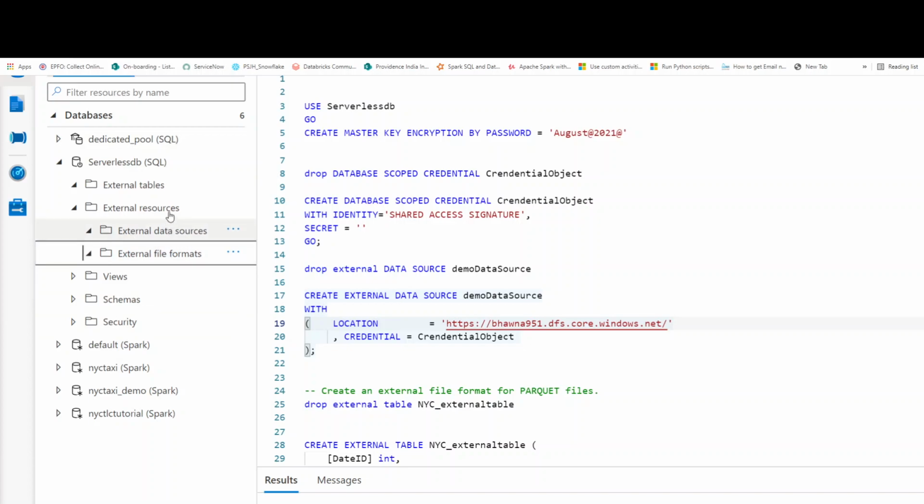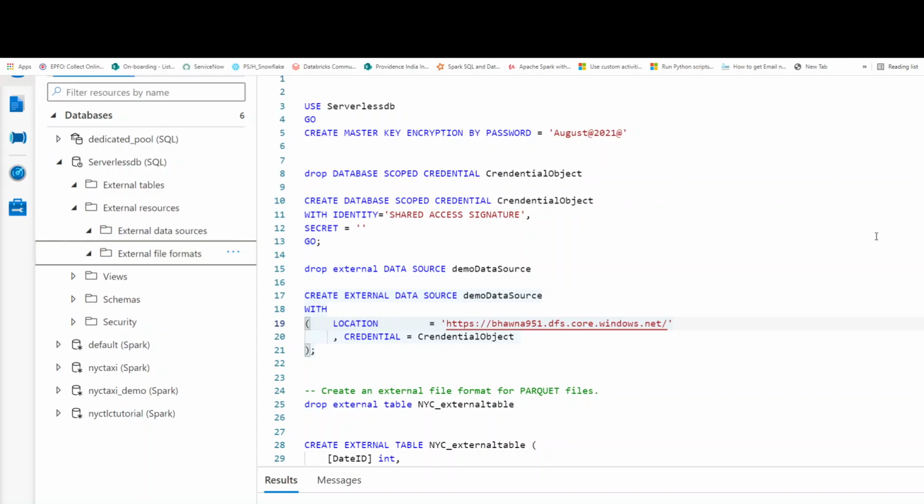Now, just to make sure that your concepts are clear, we have the serverless SQL pool database over here. Now you can see external data source over here. So what I explained earlier, that first we need to create an external data source. External data source is nothing but just a pointer to your storage account which holds the credentials. Then you create an external file format which specifies the file, the data which you want to read, right? And then you have an external table which you create to query the data. So all three you can actually see in this tree, right?